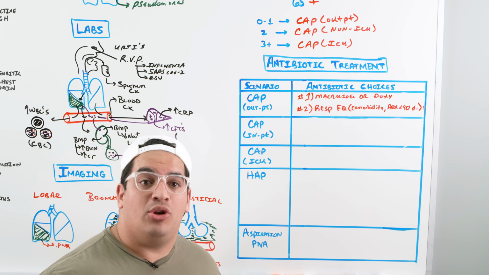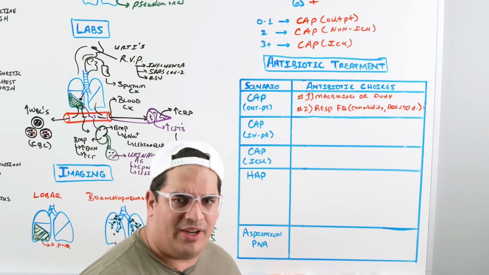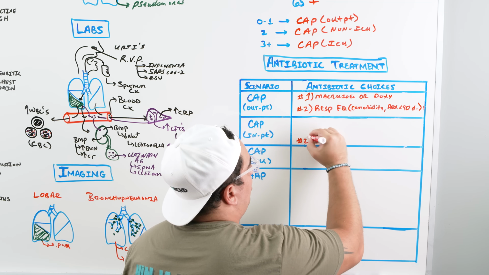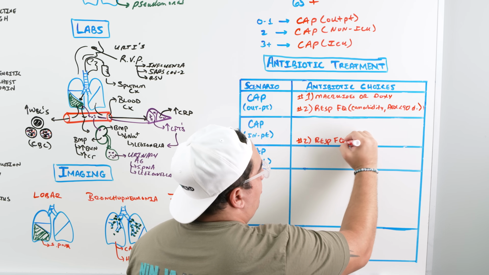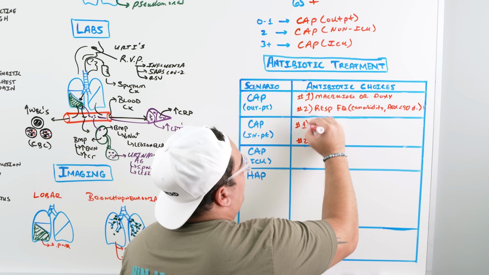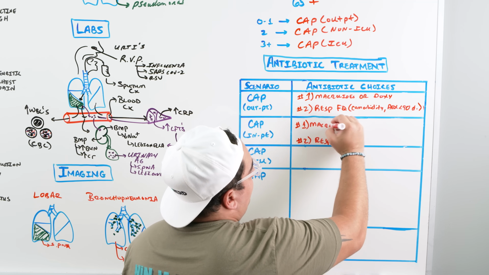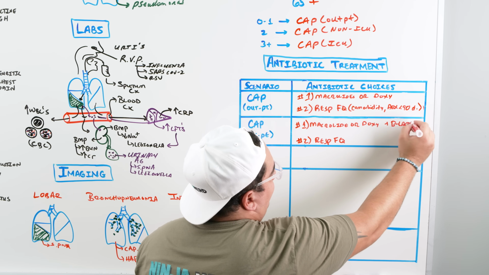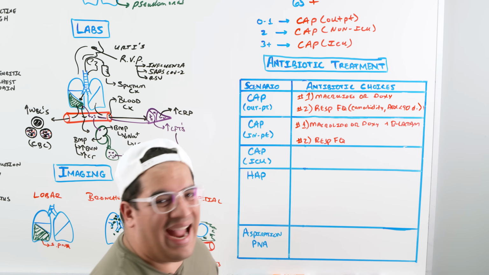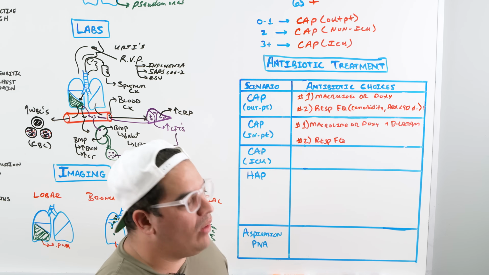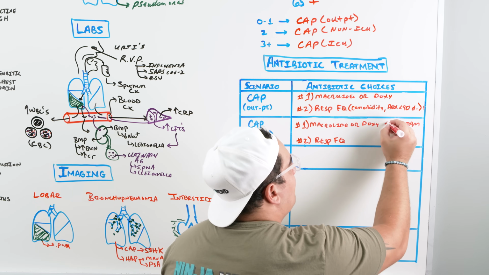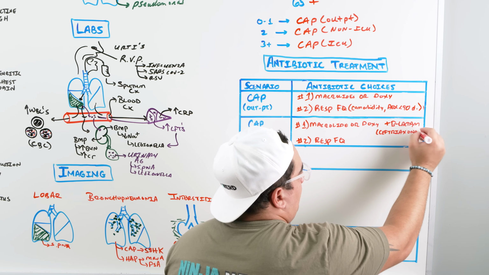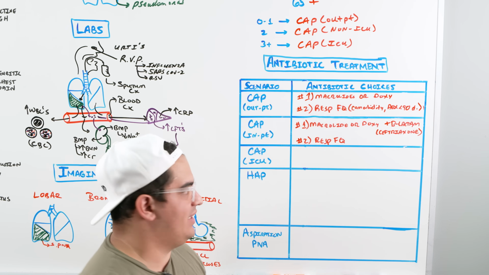Next one, if a patient has community-acquired pneumonia and they're actually in the hospital, but they're on observation, not in an ICU setting, you can do somewhat of the same thing here. We could still do a respiratory fluoroquinolone. That's definitely an option here as a monotherapy. The other option here is I would consider doing the same thing as up here, a macrolide or doxy plus a beta-lactam. The preferred beta-lactam is dependent upon where you are in the world and in the hospital, but oftentimes the most preferred agent is ceftriaxone. Okay, ceftriaxone is one that I would definitely consider.